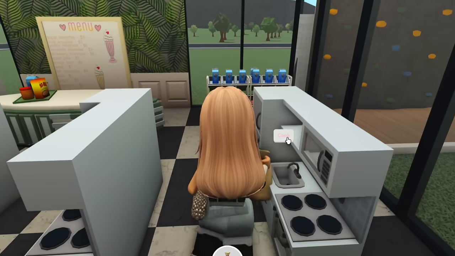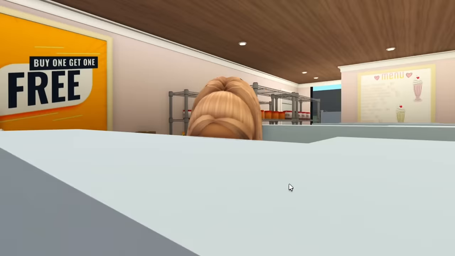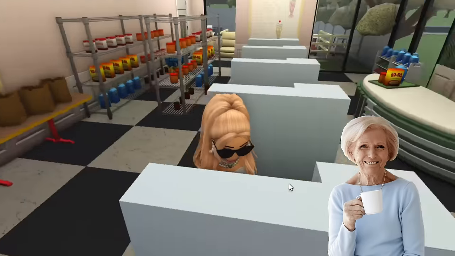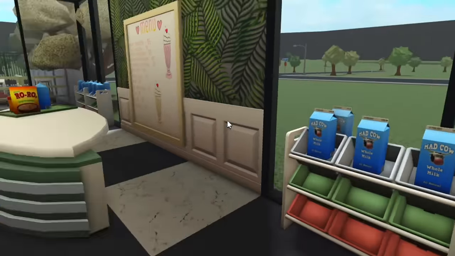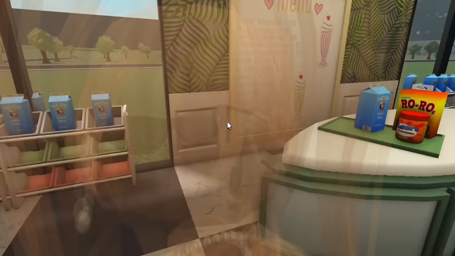So then you're going to take that over to your little stand. And this is where you're going to start cooking. And Mary Berry's going to come over. She's going to be like, how are you doing, Reese's? And sorry, since when could you actually use the groceries? And if you need some help, then you'd watch the demonstration at the front.